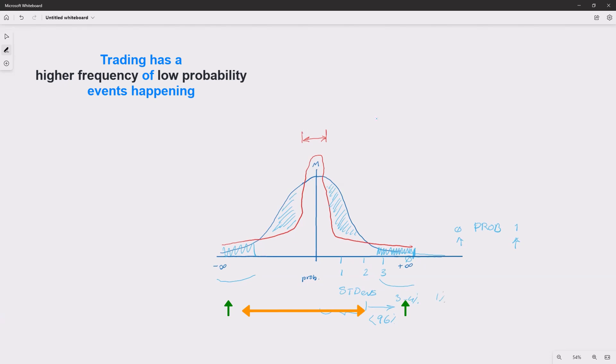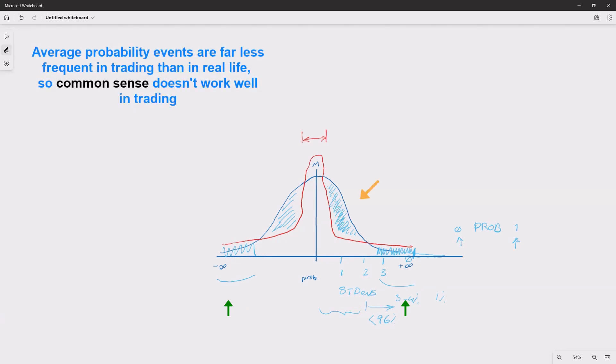But this is not for trading. In trading, things that seem to be very low probability happen at higher frequency, and that pushes this red line up. And then things that are normally happening in all the other cases in life - these areas - they don't happen all that much. So usually for example in other things you see trends, but these trends that cover these areas don't happen all that much in trading.